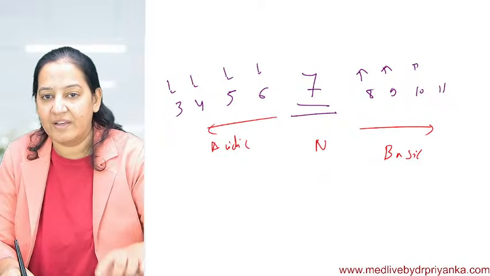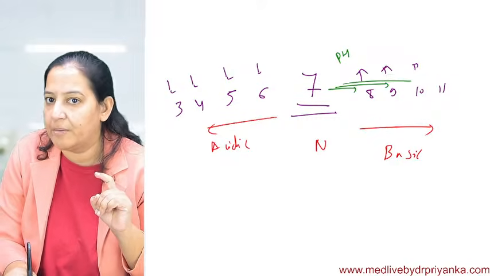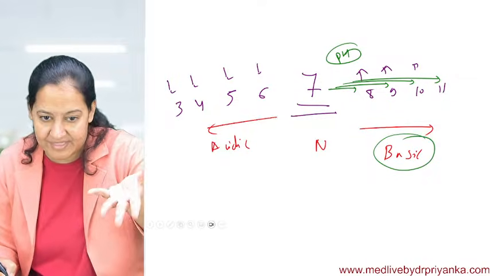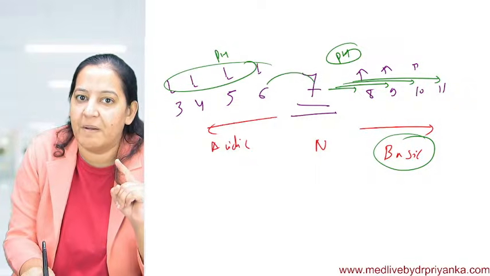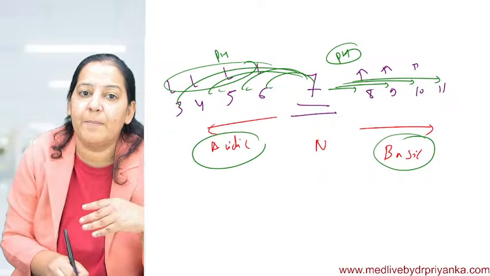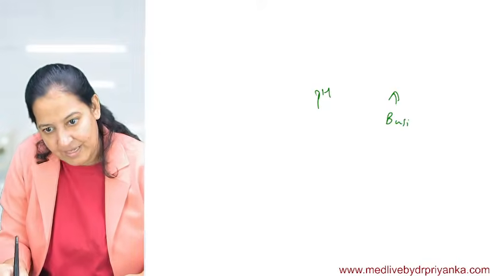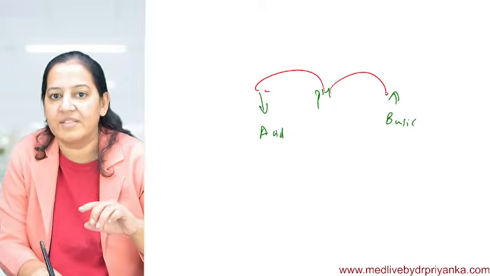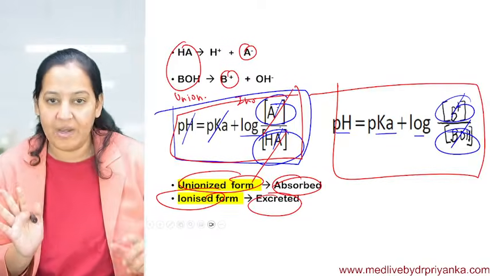So here we are increasing. The rule is that if you increase the pH by 1 unit, 2 units, 3 units, 4 units, it goes on becoming basic in nature. The basicity is increasing. Alkalinity is increasing. And if you are reducing the pH by 1 unit, 2 units, 3 units, 4 units, it keeps on becoming acidic. So the rule is that if you increase the pH, the thing becomes basic. If you decrease the pH, the thing becomes acidic. You are increasing or decreasing it by 1 unit, 2 units, 3 units from the neutral. I guess this is again a basic rule everyone knows.